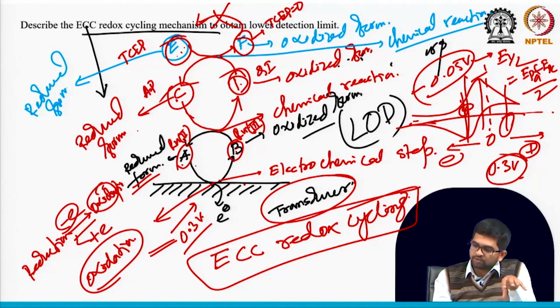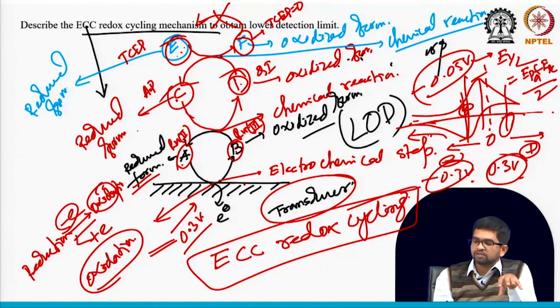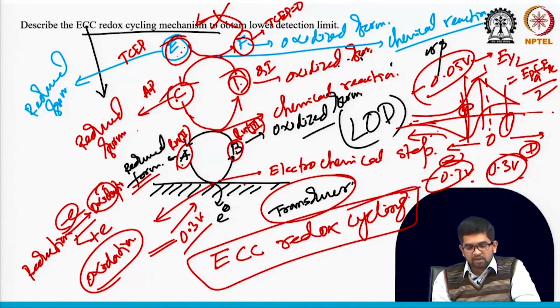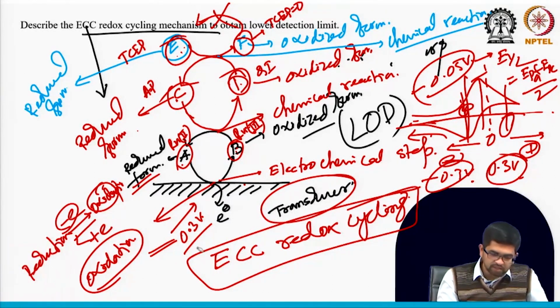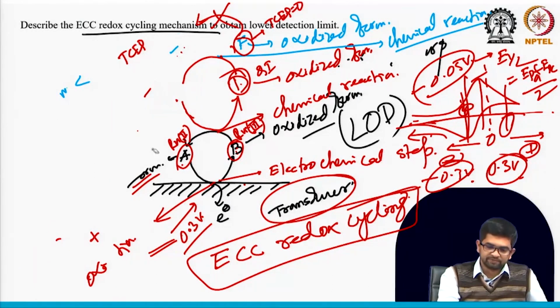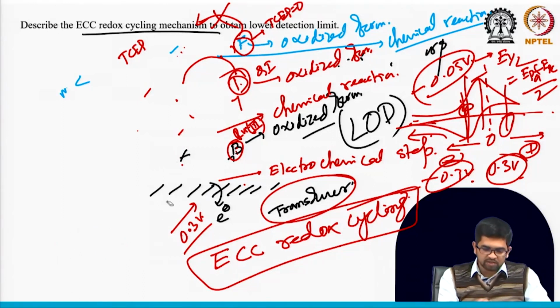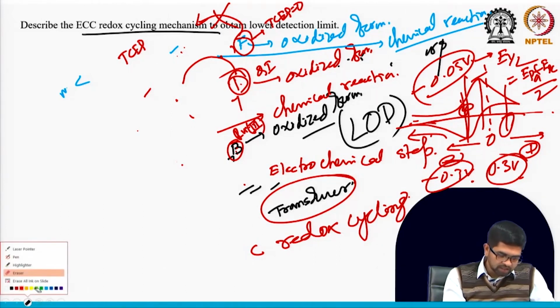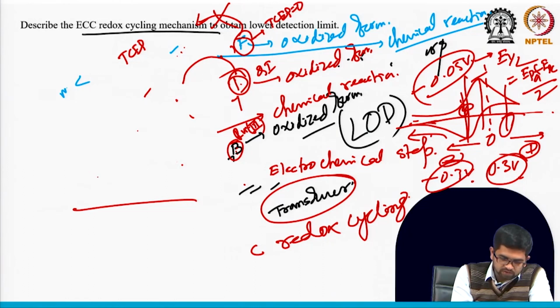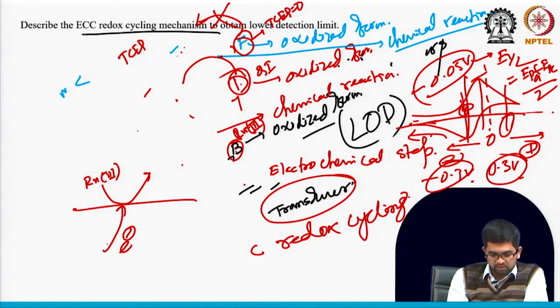Now let's think if you want to apply a negative potential like minus 0.3 volt. In this case the reductions will be predominant. So, the opposite way, if you have ruthenium 3 on the surface, right? Let me show you the opposite phenomenon. This is oxidation based. I will show you very briefly the reduction based. Reduction based will be, suppose ruthenium 3, so it will reduce, right? So it will get the electron. So you have to apply some negative potential.